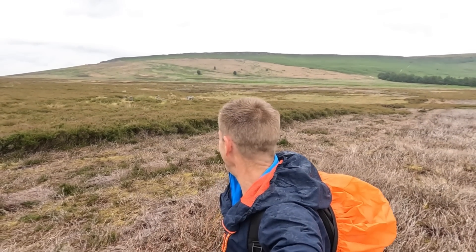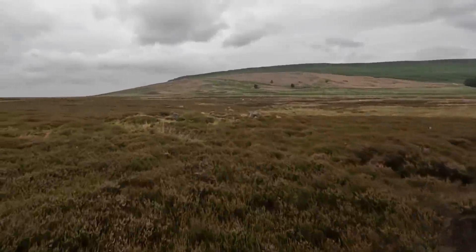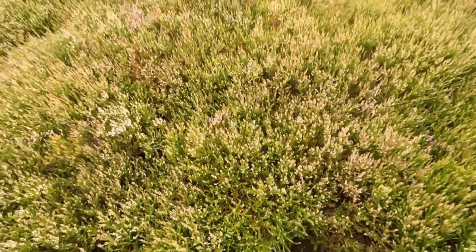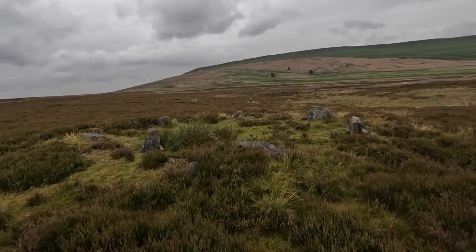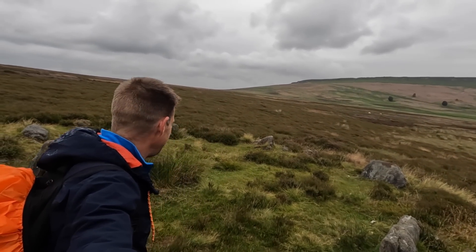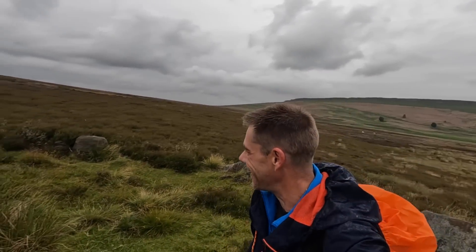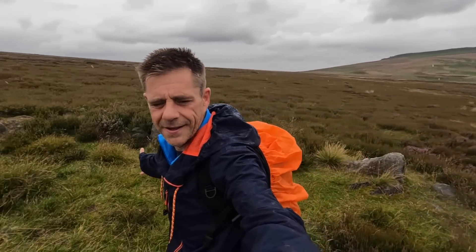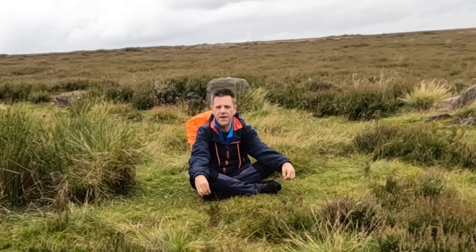I really hope I didn't build this one up too much because it ain't much to look at. Hang on — I'm surprised I couldn't bloody see it. Oh jeez, bloody nora — yeah, I thought the floor was higher than it was. One of them. The Bamford Moor stone circle — look at this bad boy! What do you reckon — some old-school pagan ritual site? That's wicked, man. It's a bit — I don't know, I was wondering whether people have just messed about and put stones here, but no, I think this is a legit stone circle. And I can most definitely feel the power.